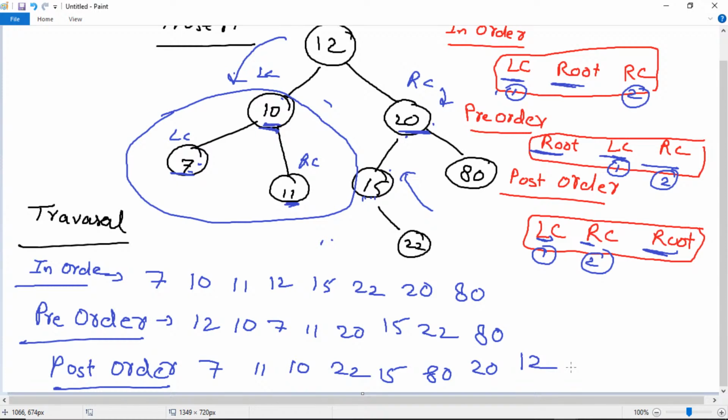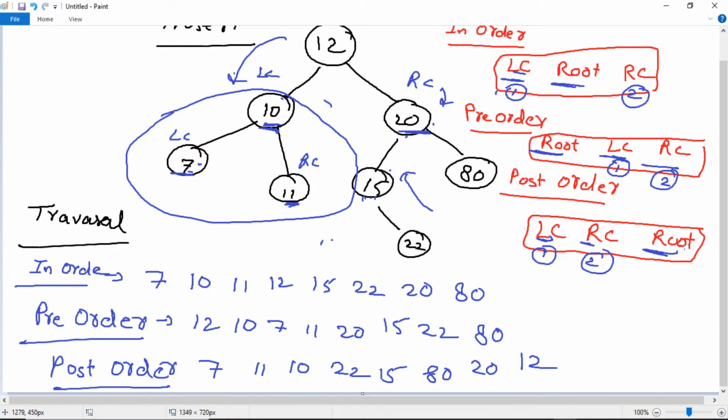In order, pre-order and post-order traversal: we have taken one example and you should remember these rules. In order, we always read the root in the middle. For pre-order, the root is always first. After the root, the order is always the same: the left child always first and then the right child. So in order: first left child, then root and then right child. Pre-order: first root, then left, then right. And for post-order: left, right and then root.